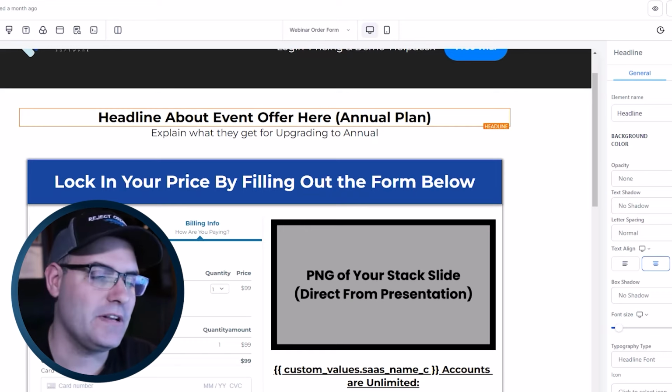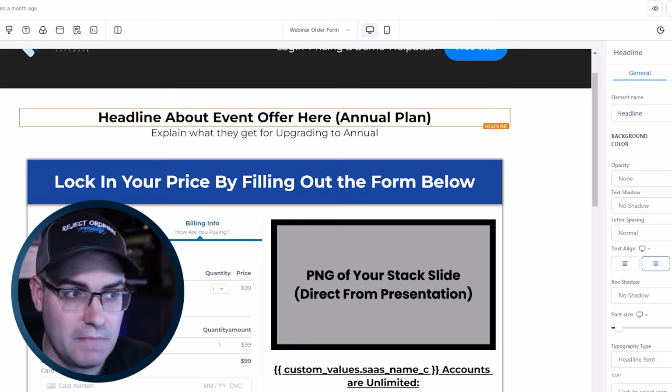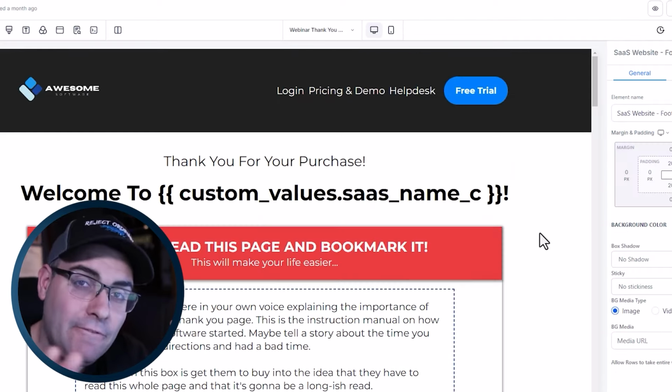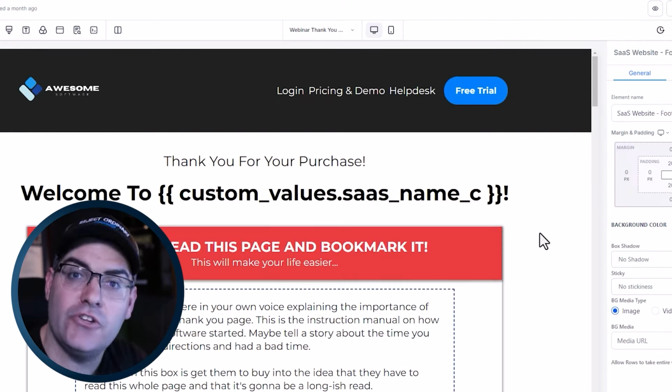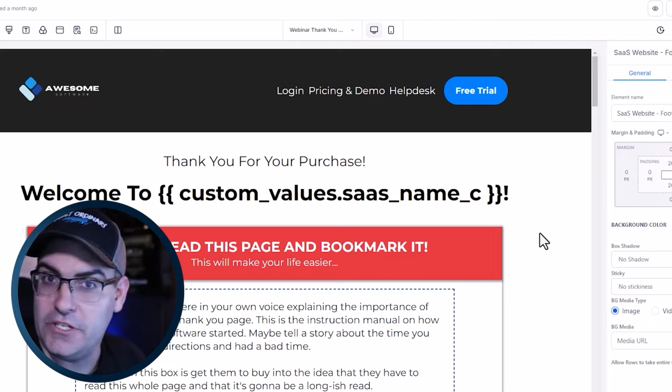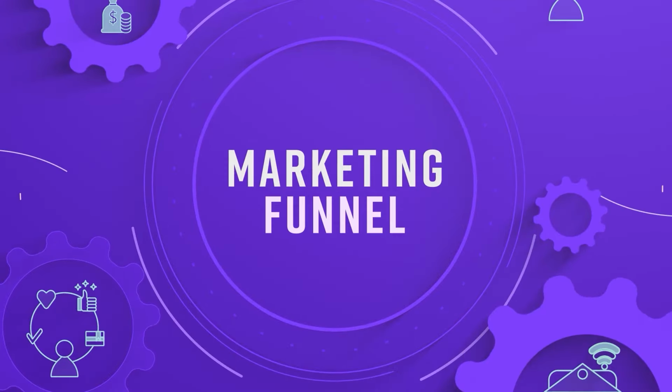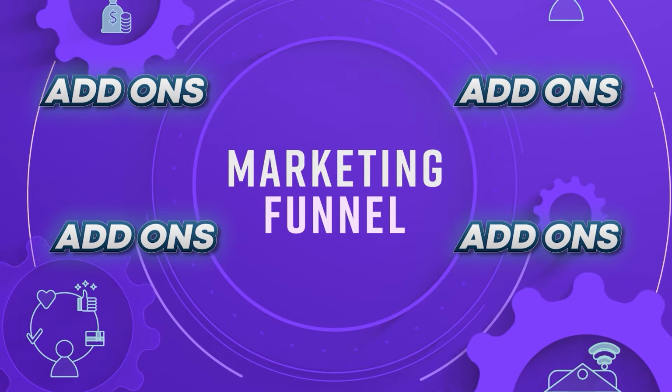And at the bottom, there's going to be a simple yes or no button for them to add, upgrade, or not upgrade their order. After that, you're going to land them on the thank you page and they're going to start their onboarding process the way that we just discussed. So again, it's going to be conversion event into the funnel, which is your base offer plus any add-ons, and you end on the thank you page.